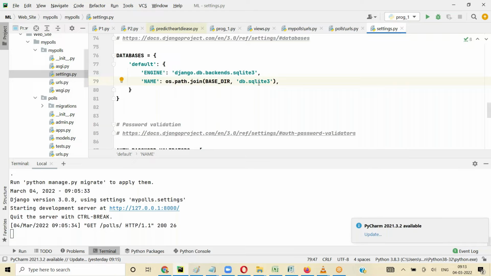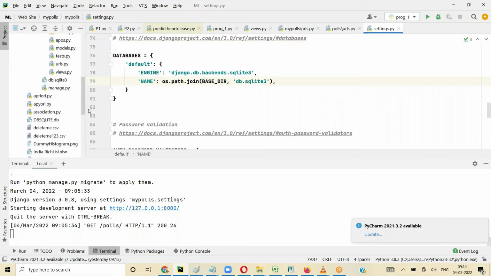I'll show you first. See, the db.sqlite3 database is already created automatically. We didn't do it. The property of this is, let's say when I try to access db1, let's say I call it db1.sqlite3, and we don't have db1.sqlite3, we have db.sqlite3.